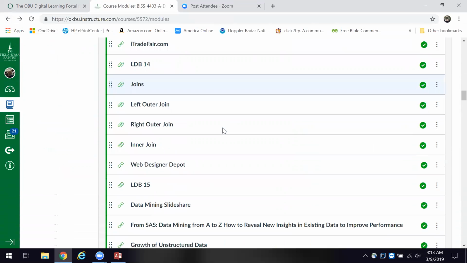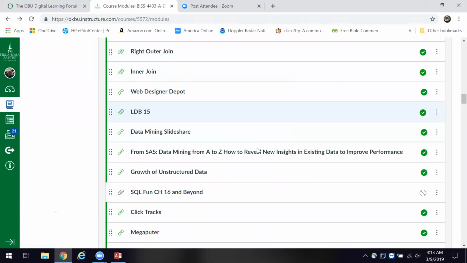Now, I've got a link here on left outer joins, on right outer joins, and then inner joins. Okay.